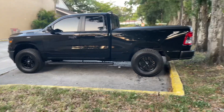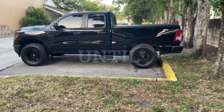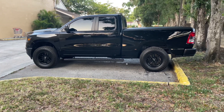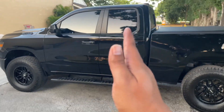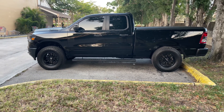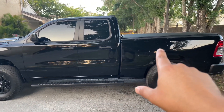I am so happy — I can't express it. I haven't been this happy since I had the Tundra. The Tacoma wasn't doing it for me — I love that truck and recommend it — but having that full-size V8 4x4 with all the space is great. My Tundra had the Crew Max with a bigger back door and shorter bed; this one has a smaller back door and a much longer bed, and I love that combo. It sits really nice and I love the extra bed space. I also got a new tonneau cover — I'll be making a separate video on that, it's definitely my favorite one so far.